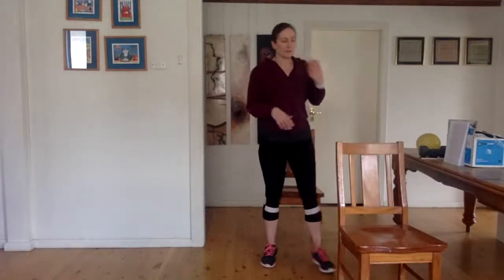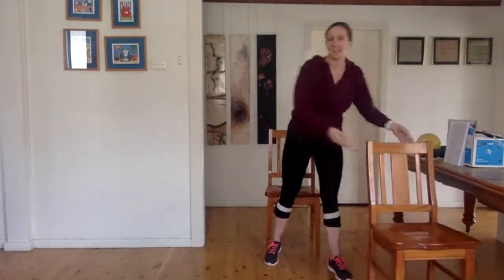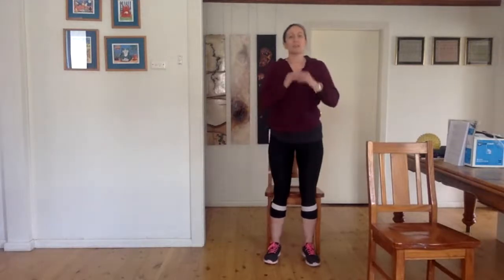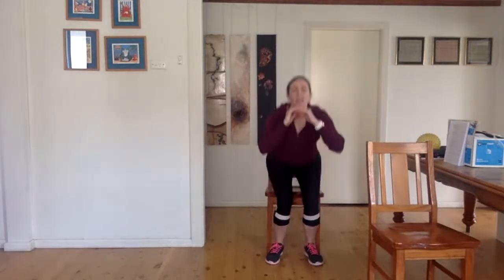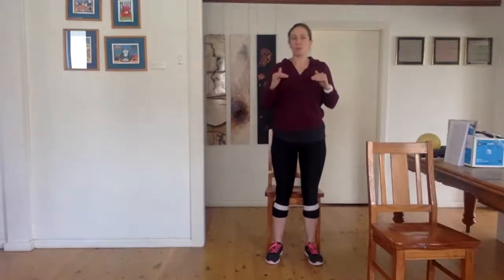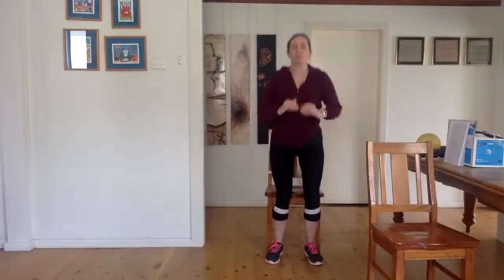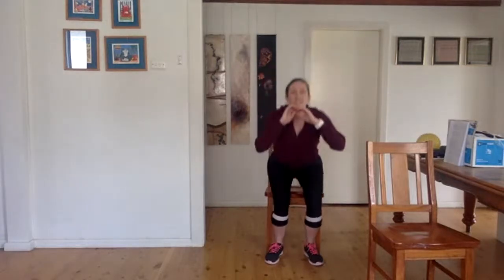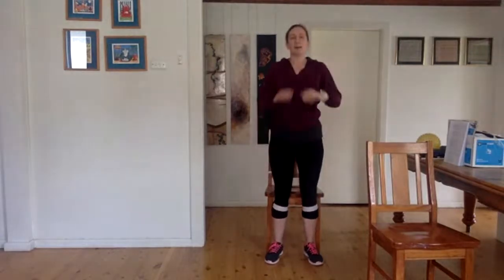Okay, so bringing that other chair closer now. We're going to do some slow sit stands for me. So we're going to have the chair. Make sure it is behind you so we can come down and come back up. You don't want to go full down to the chair. Go to what you can. Otherwise, do that nice sit down and come back up.